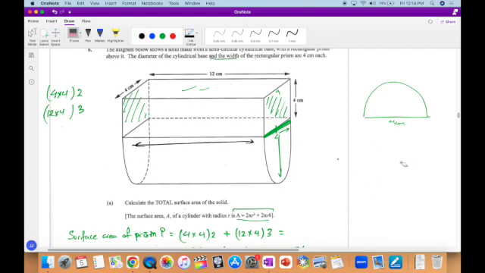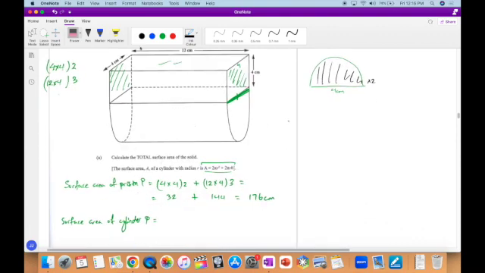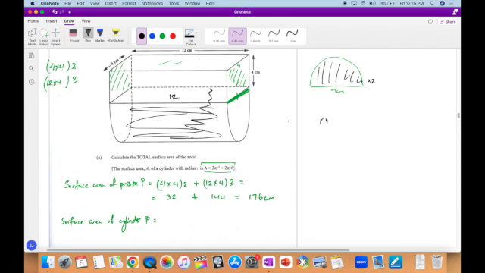We could use the formula, but the other way to do it is we could just say, well, all right, the area of this semicircle multiplied by 2, right? Because that'll be the area of the next semicircle as well. So we could find the area of the semicircles. And then to find the area of the curved surface, this curved surface here, that would actually be a rectangle, right? The area of that curved surface is actually a rectangle with sides of 12.